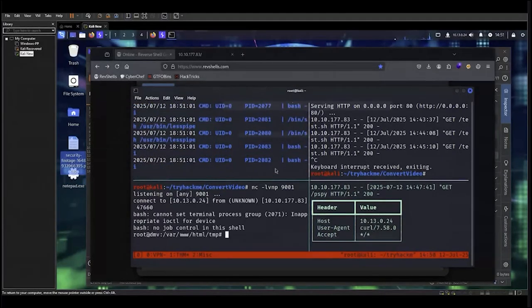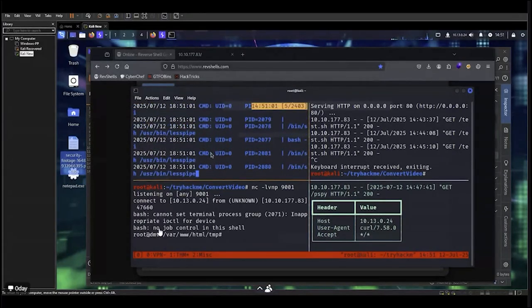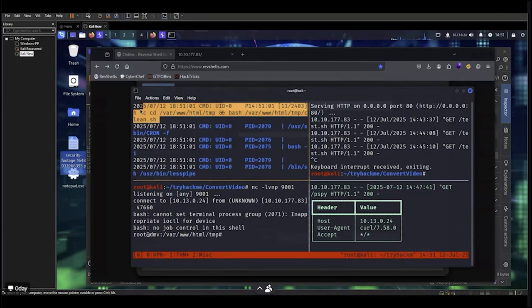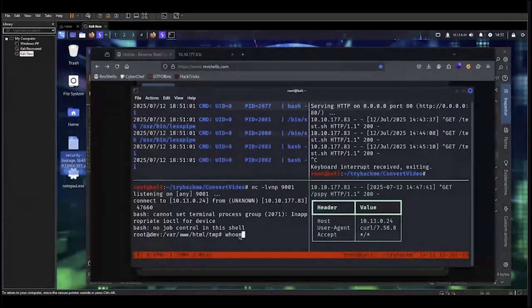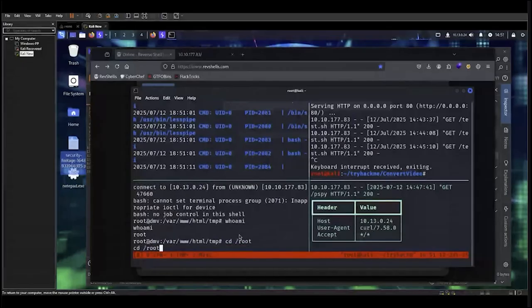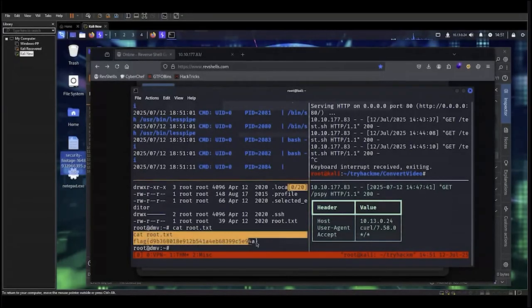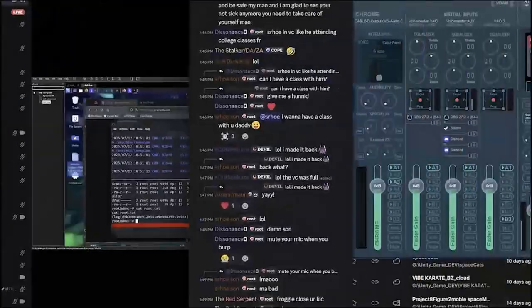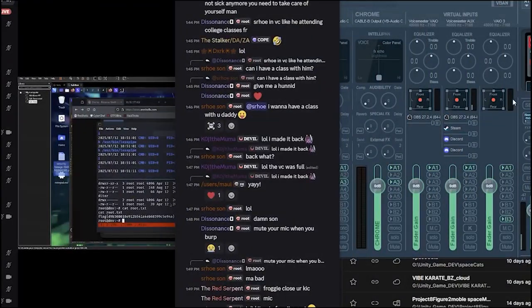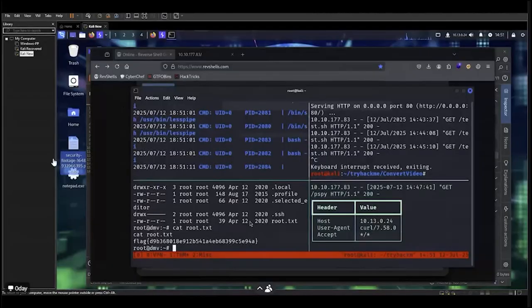Wow. Yep, here we go. You see that? So it just ran right here, clean.sh again. And then now if I say, who am I? I'm root. So if I cd to root, now I can cat the root flag, and we're done. Wow. Nice. That was 39 minutes. That's about the same speed you did the other machine.